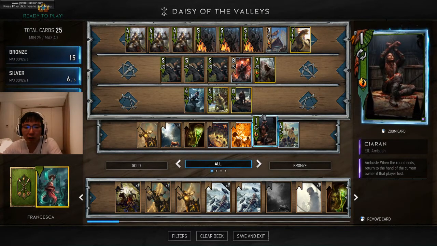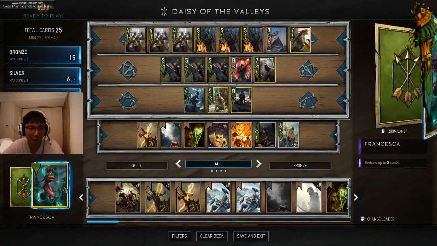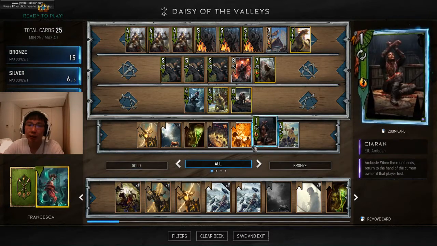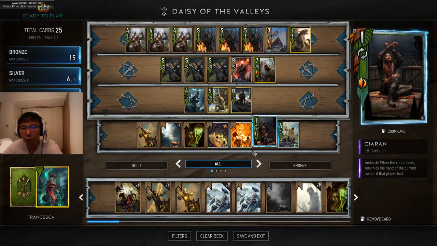Or sometimes, during the last round, Operator on Sierra is pretty good because you can Operator Sierra and give them a useless card, while you use Francesca to get rid of Sierra and the other Sierra, the copy Sierra, so you can get rid of two of them. But that's only for the last round.